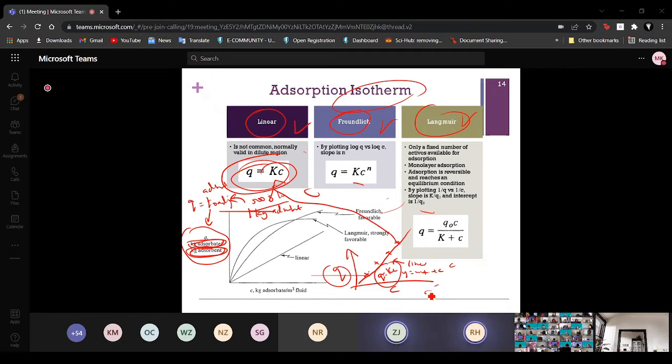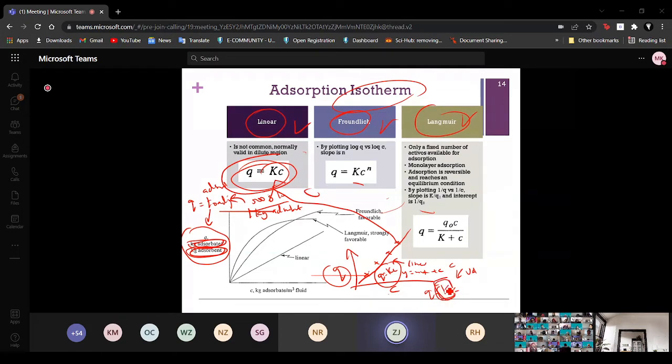You see that from the equation Q equal to Kc, you have a constant, K. K is a constant. You need to find the value. How to find that value? Q and C are variables, because your graph is Q and C. So that's going to be your Y and X. So K is basically the constant.